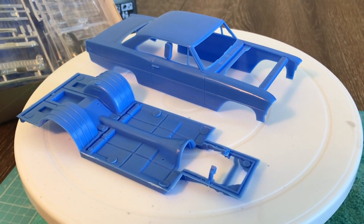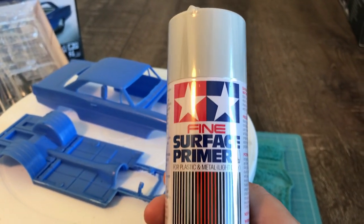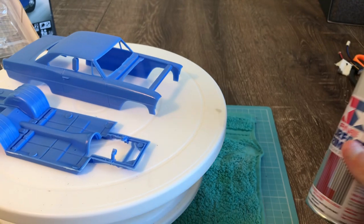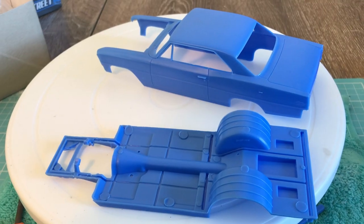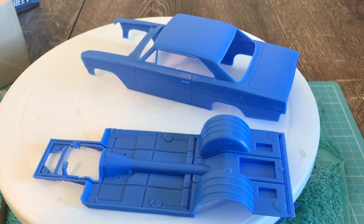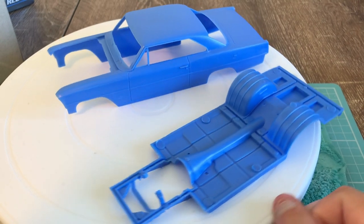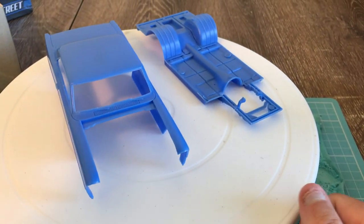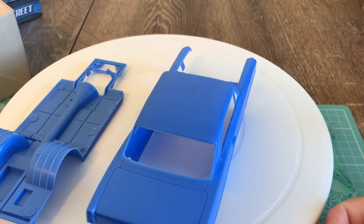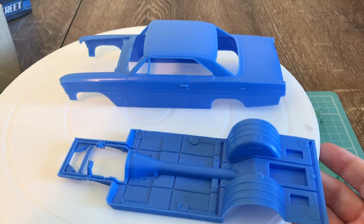So the first thing I'm going to do is start by shooting some base coat, which is the Tamiya fine surface primer. I'll get that started now. Okay, so I've just gone over it. Anytime you build a model, just check for any flash with your knife. It's just where a bit of extra plastic comes out of the mold, so just tidy it up with your X-Acto blade, no big deal. And when we put some primer on this, it'll be guaranteed to show me things I've missed as well. I can tidy that up, sand it, and then reprime it if necessary.